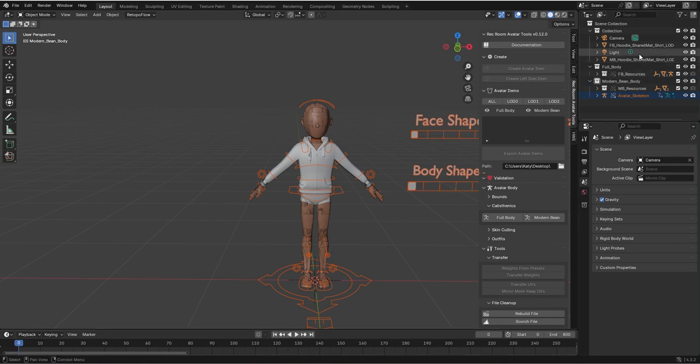So step one, when you have your hoodie, you're always going to have your full body and your bean version. And when you're in this tool, you'll see it looks a little funky and there's a lot of lines and stuff. That's because currently in this view, it is showing me all LODs.